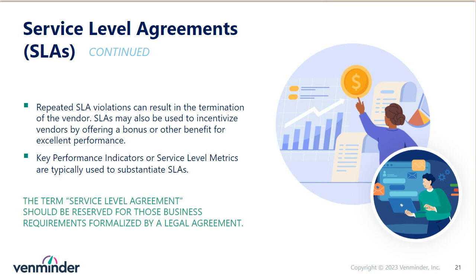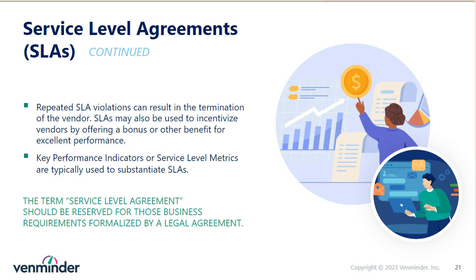It's also important to note that service level agreements should be developed with the vendor during the negotiation of the initial contract, and we use KPIs and KRIs as metrics that substantiate whether that SLA was met or not. It's also recommended that we just use the term service level agreement for those requirements that are in the contract, not for every performance metric.